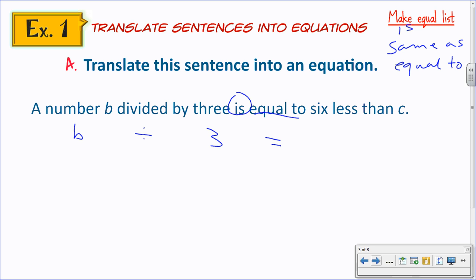After. Because that term right there, "less than", means you've got to put it at the end. Why is that important? Because of the negatives and positive numbers, right? Now, is there a different way I can write this? How else can I write it? Write this one down too. b over 3 equals c minus 6.